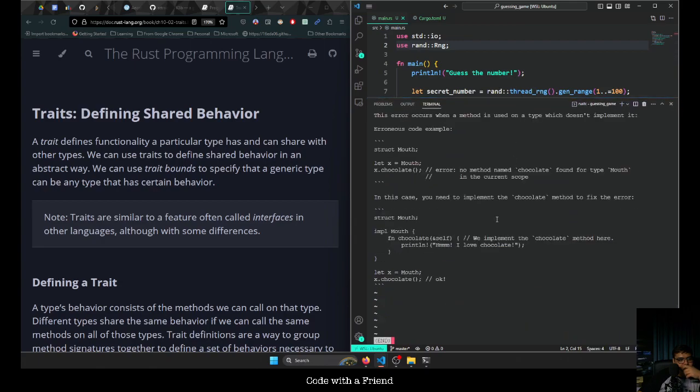What is this? This error occurs when a method is used on a type which doesn't implement it. For example, you have struct Mouth, then let x equal Mouth, x.chocolate. No method named chocolate found for type Mouth. In this case, you need to implement the chocolate method to fix the error. So Mouth should implement the chocolate. We implement the chocolate method here. I love chocolate. Now it's okay.